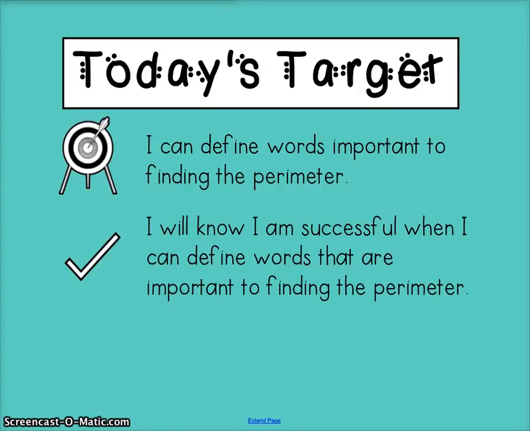Hello, third graders. Today we are going to be looking at defining words important to finding perimeter. You will be successful when you can define words that are important to finding perimeter. So today we're not actually going to find perimeter, we're just going to learn about some words that you will need to know when finding perimeter. Let's get started.